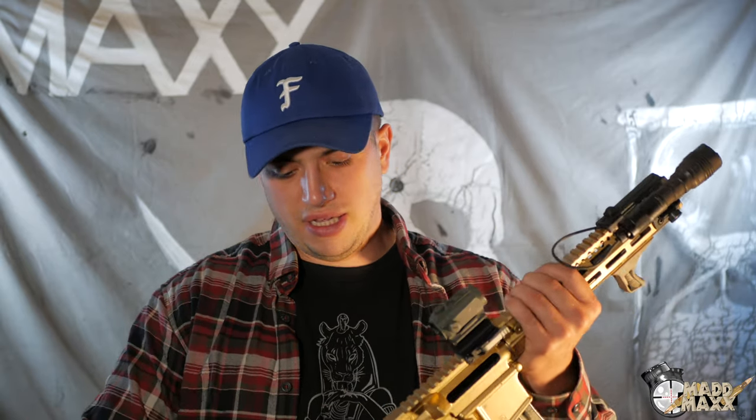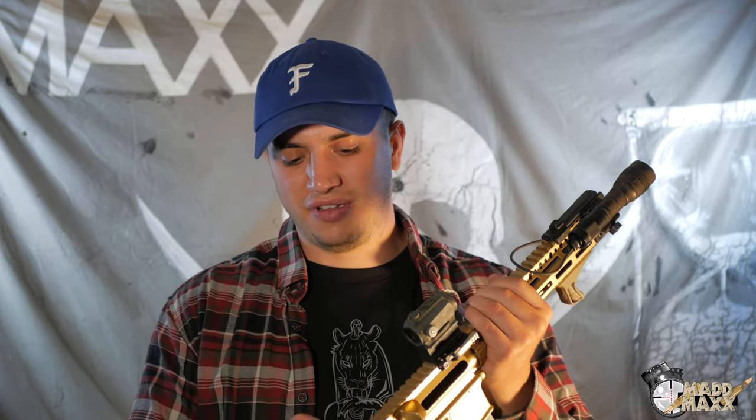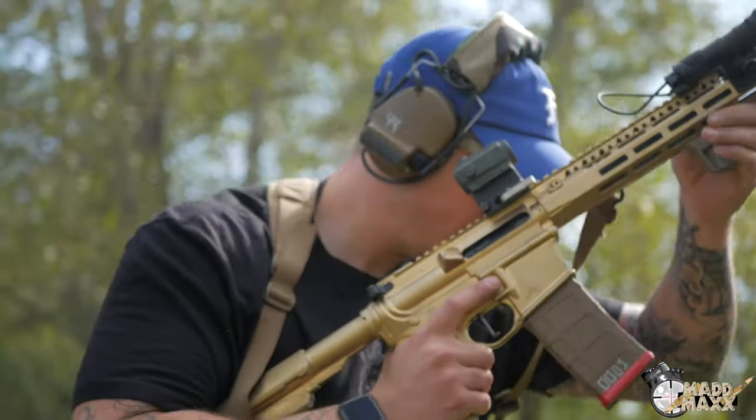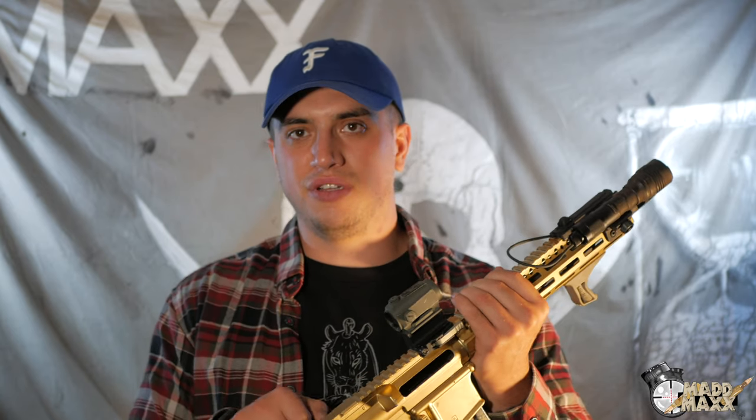This was like an old school Ambi. I got some video of when it shit out on me, but the latch on it just snapped. So the rest of my last shooting day with it was free like that with no latch. If anybody has a charging handle that they want to send my way, I'll trade you some Mad Max stickers for them. Slide into those DMs. But yeah, so busted ass charging handle, need a new one.